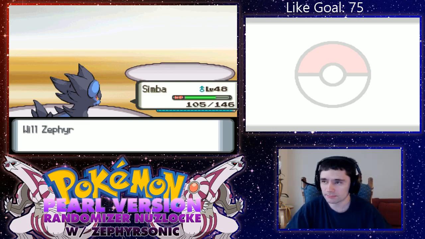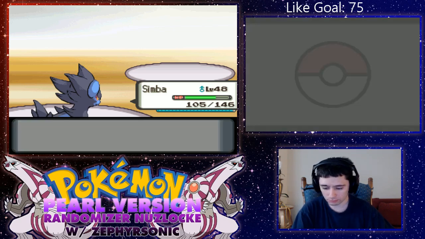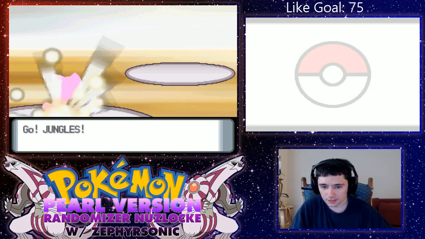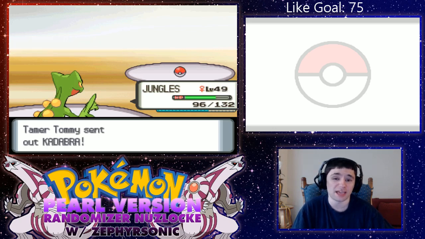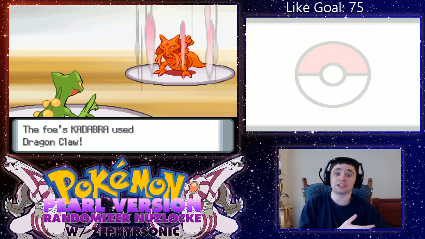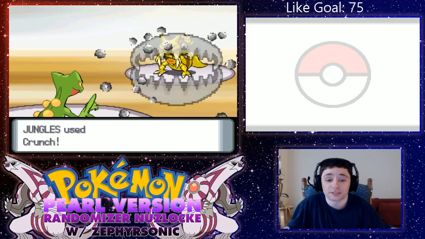Okay, Kadabra. Dragon Claw and Crunch should easily KO it. We should be able to outspeed. Zeptiles are speedy, and so is Kadabra. Now, if it was an Alakazam, it might be able to outspeed me. Now, it's level 53. We should be able to outspeed. We don't. Okay, Dragon Claw is physical. Kadabras barely have any physical attack. Yeah, there you see the result of that.